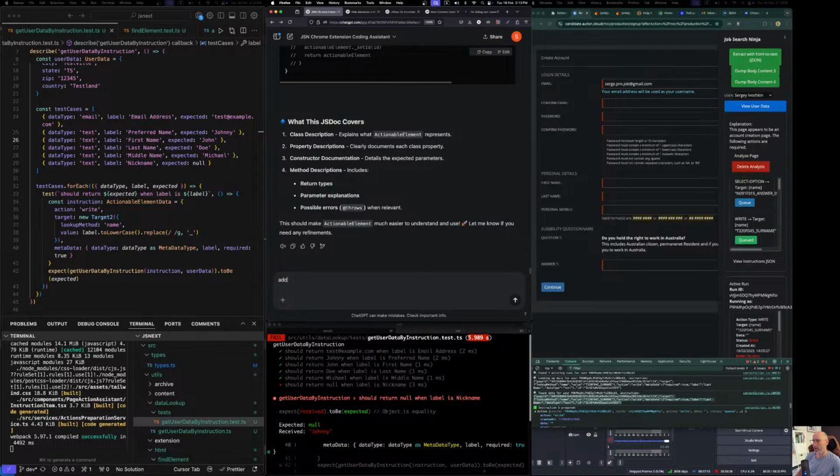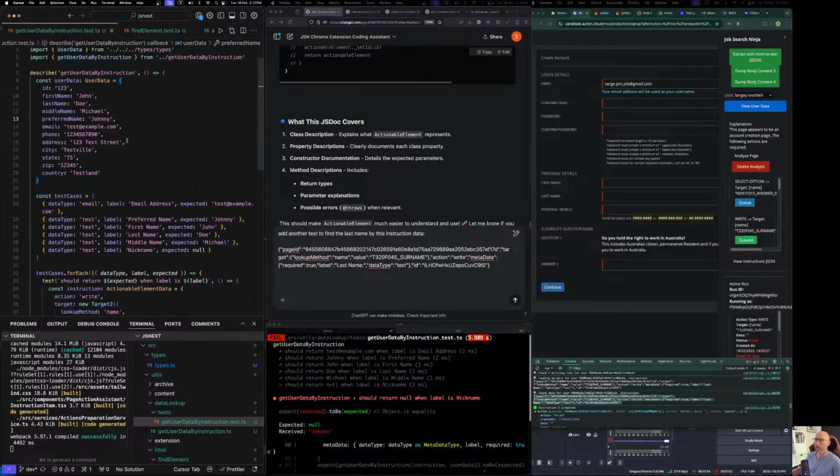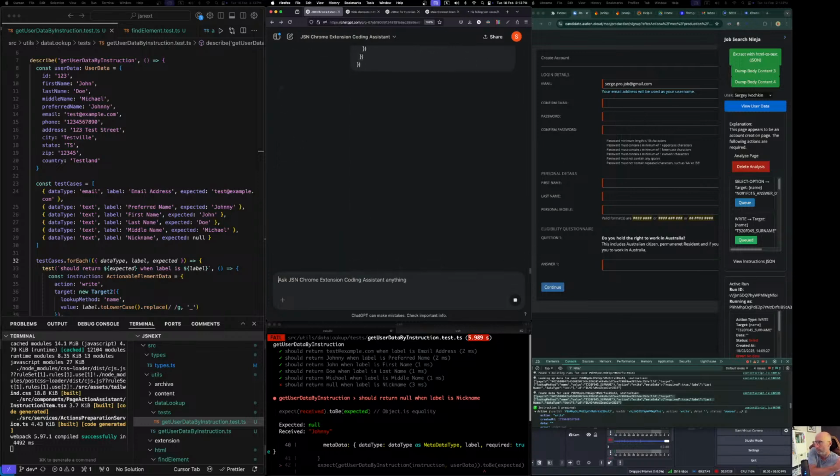Okay, add another test to make to pass to find the last name by this instruction data. Yes, so then I don't want to write any more code. I just wanted to create another test. I wanted to write another test.